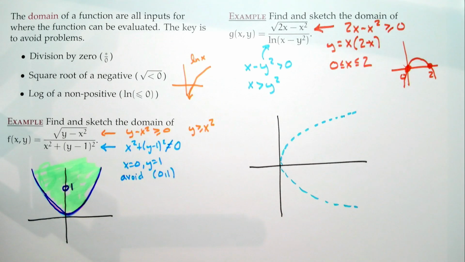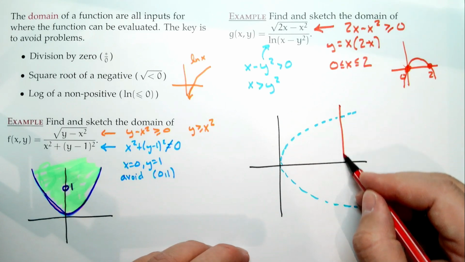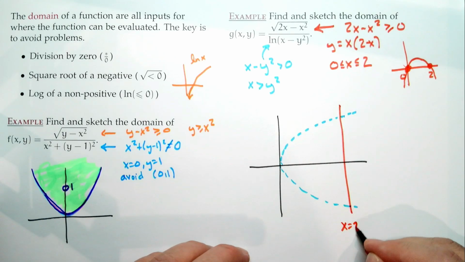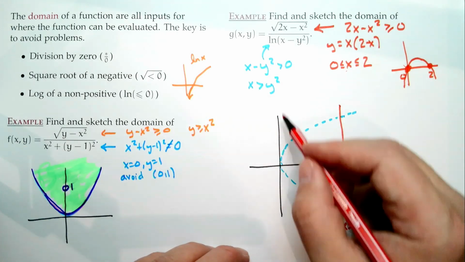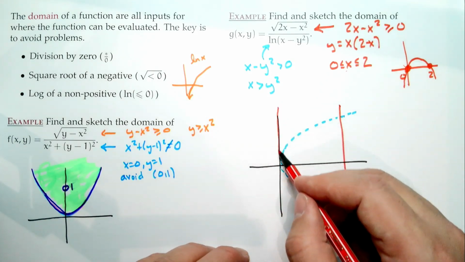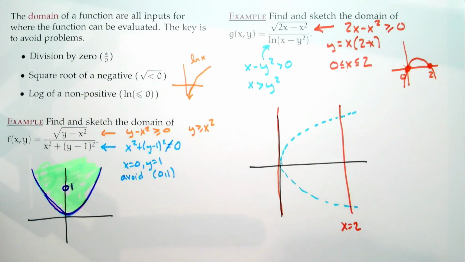All right, so that's good. Now we already know that x has to be between 0 and 2. So here's x equals 2. And I'm going to draw this as a solid line because I can include 2. I also know I have to have that x is greater than or equal to 0. So that's a solid line. All right. Well, are we done? What's left?